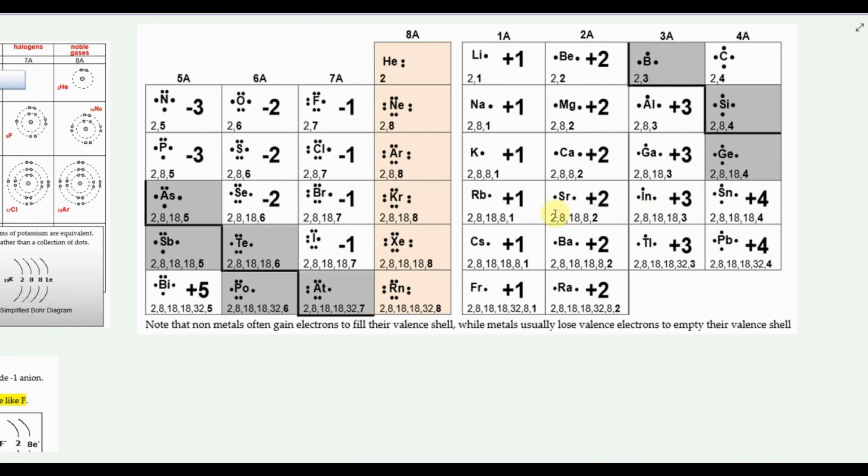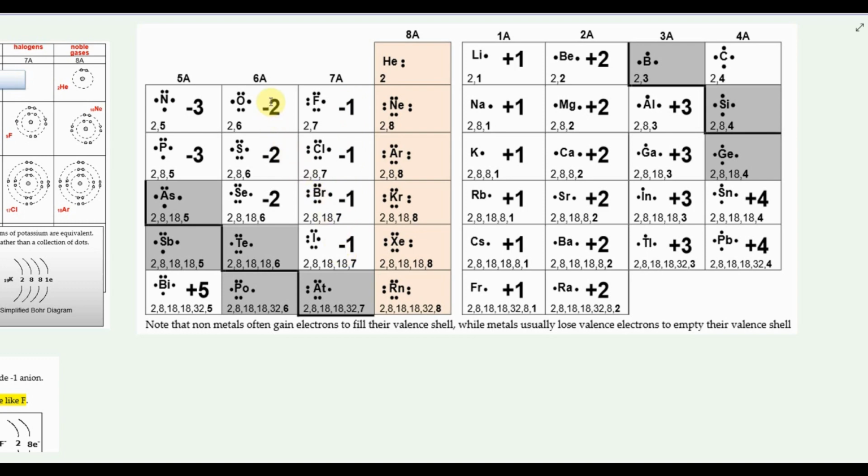So here's a summary of what I've just said. I've put the noble gases in the middle of this table to make it easier to see. Here are the group 7A nonmetals. They need 1 more electron to become 2 and 8 like argon, 2, 8, 18, and 8 like krypton, 2, 8, 18, 18, and 8 like xenon. In every case they gain 1 electron and form an anion with a charge of -1.